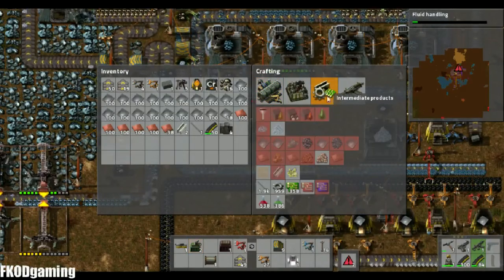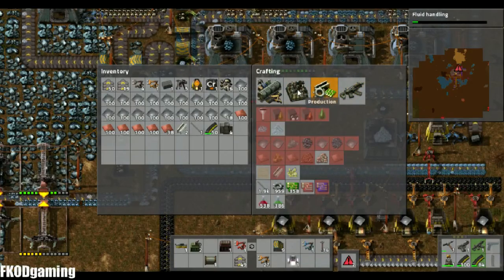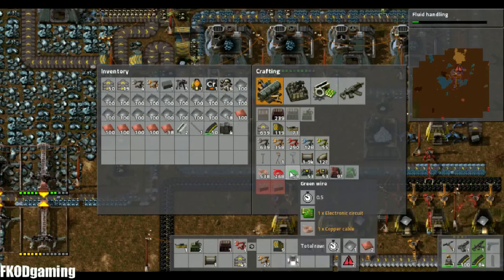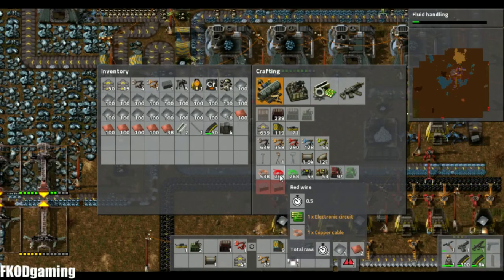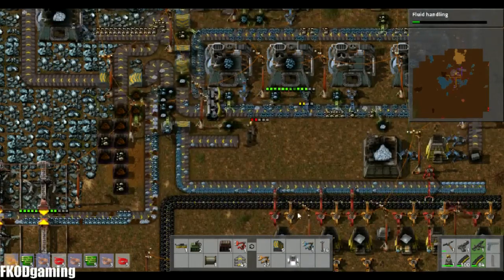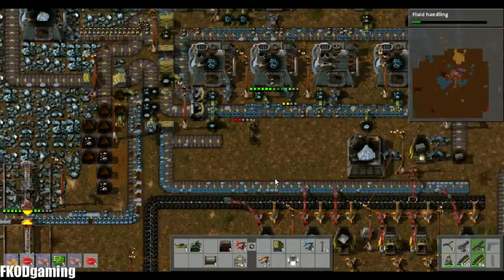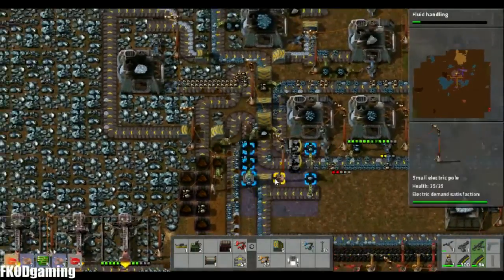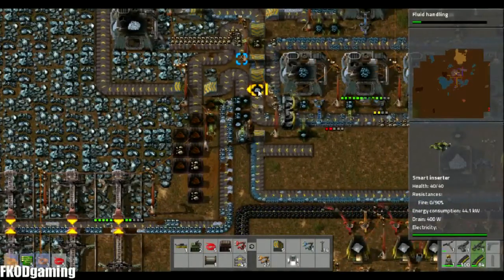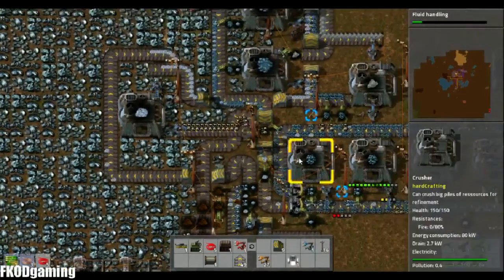And I'm going to need... God damn it. Where? Oh, okay. Let's make it a red network. I don't think it really matters. But, you know, whatever. Alright, let's see if I remember how to do this. So let's go ahead and turn these 2 inserters off for right now.